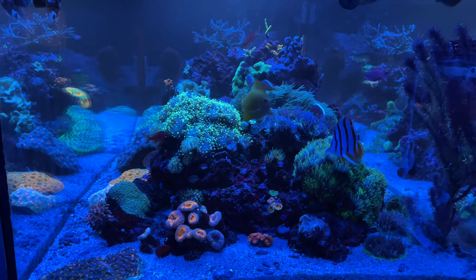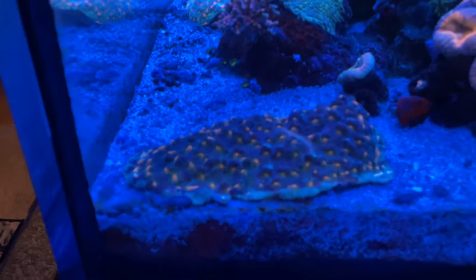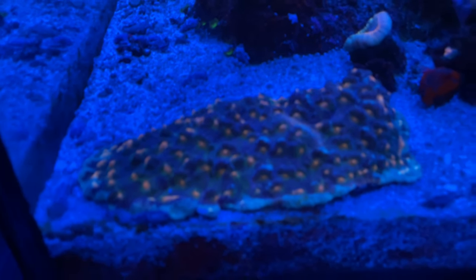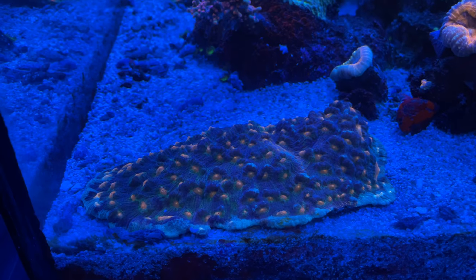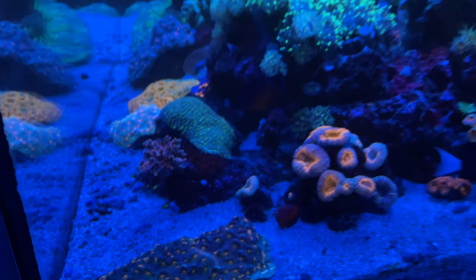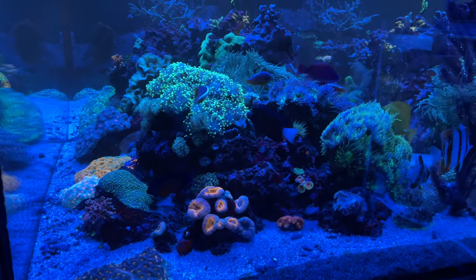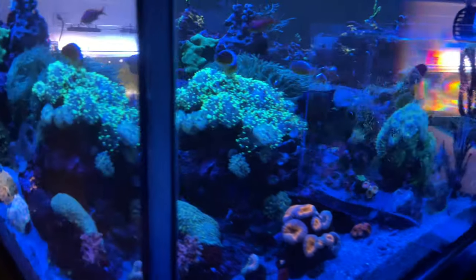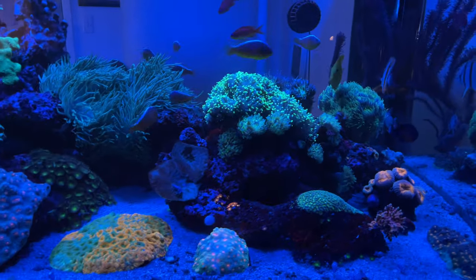The reef itself, here we go. Let's take a look at some things up close. So this little chalice here is starting to show hints of green in multiple spots, maybe like a dozen. That's a great sign. I'm really happy to see it. The overall look of the reef looks really nice. Things are doing really well. The Duncans continue to be completely unaffected. The hammers seem to be doing well, though I'd like to see them be more bold and rich in color.